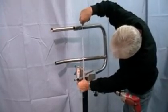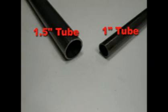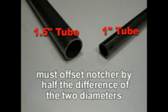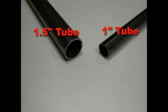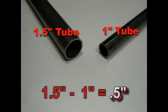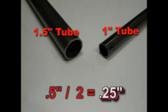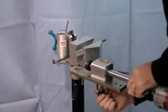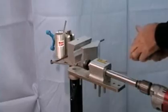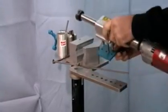We'll measure the distance from the centers of the larger tubes and cut a one inch tube to that length. We will need to offset our notcher by half the difference of the two diameters before we make any cuts. In this case the difference is one and a half inch minus one inch is a half an inch, so half of that is one quarter inch. We use a shim to lift the arbor housing by that amount.